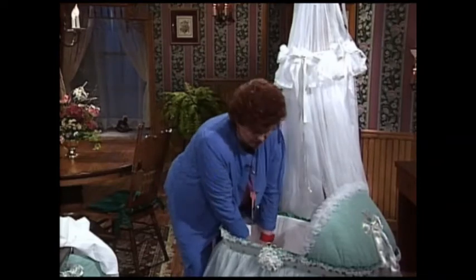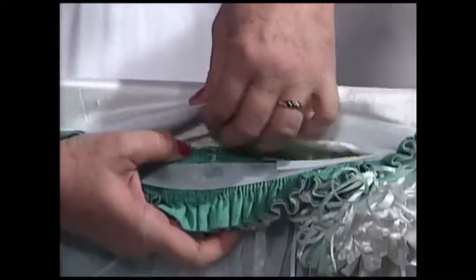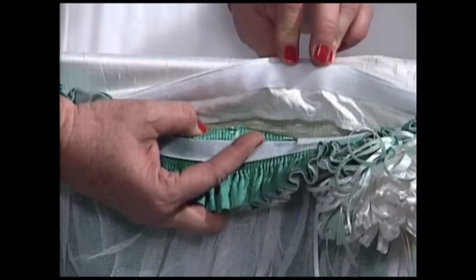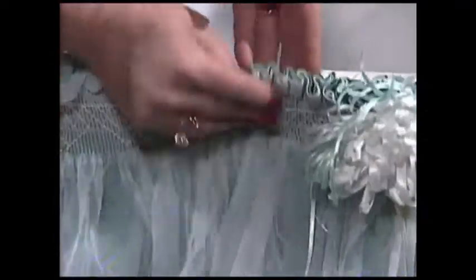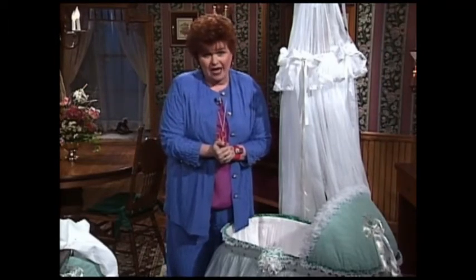When you mash down on it, I promise you can't feel those washers. The last thing I'd like to share is — let me pull this Velcro off — this is attached both to the smocked piece and to the lining piece with Velcro. I stitched the Velcro to the piece that lines the bassinet because that's going to have to be washed. The beautiful smocked piece is not, so we glued it to the back of the smocking, rather than machine stitching on top of the smocking. Also, we did not remove the gathering threads — we ran them in white quilting thread, which gives a little more strength going around this beautiful baby bassinet.